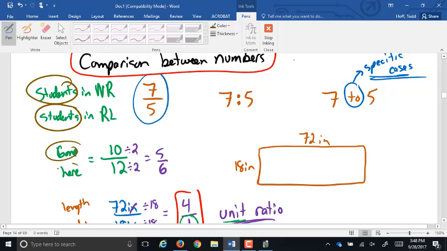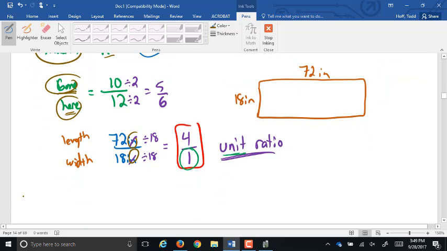Here again, students to students. Down here it was inches to inches. Now obviously there has to be something different about them, or why would we put them in two separate categories? Like New Richmond to Rice Lake, but it's still New Richmond students to Rice Lake students. Or gone to here, but still students that are absent to students that are here. They still have a common label. Length to width, it's inches of length and inches of width, but it's still both inches.